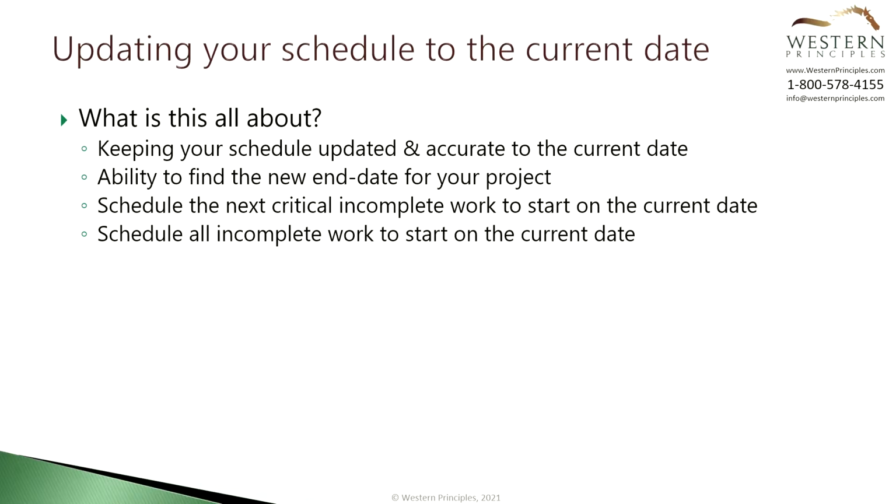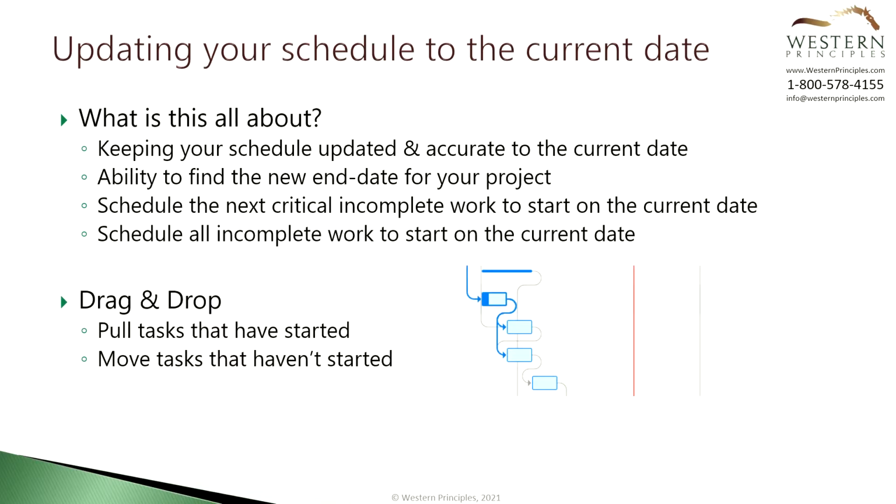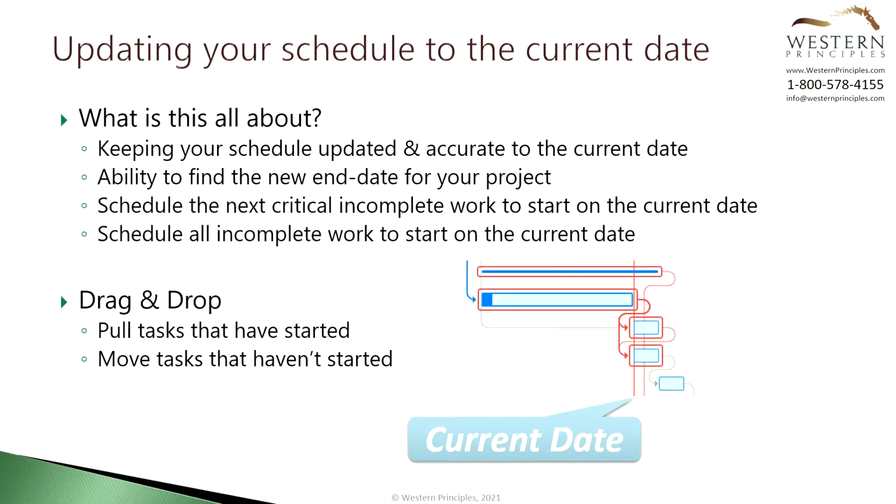In Microsoft Project for the Web, the easy way to reschedule tasks is to look at the timeline view. Remember that the current date is shown by the vertical red line. On the timeline view, you can filter for and see the critical path. The critical path does not consider tasks that are in the past as critical, so you need to follow the path backwards and find the first critical and incomplete task. If the task has started, drag out the duration to the red current date line. If the task hasn't started, then move the task up to that line.